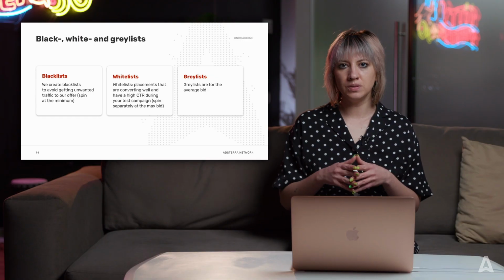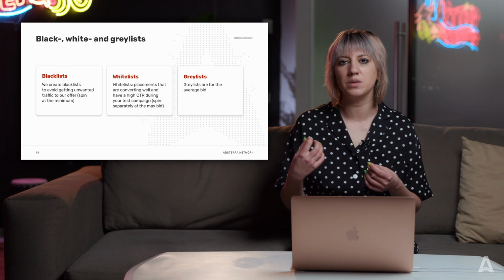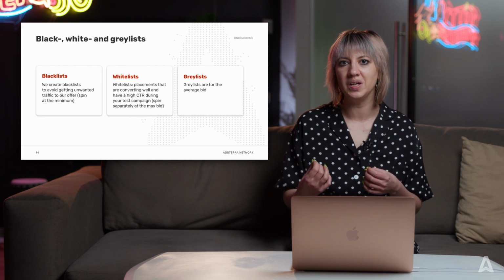And as for the graylists, once some source is lacking a bit of performance, so it's like a so-so one, do not blacklist it. Go with an average bid and graylist this source instead with a separate price for this particular source. By that, you'll keep the volumes at a legit amount and you'll be able to test everything properly and get the maximum results from our traffic.